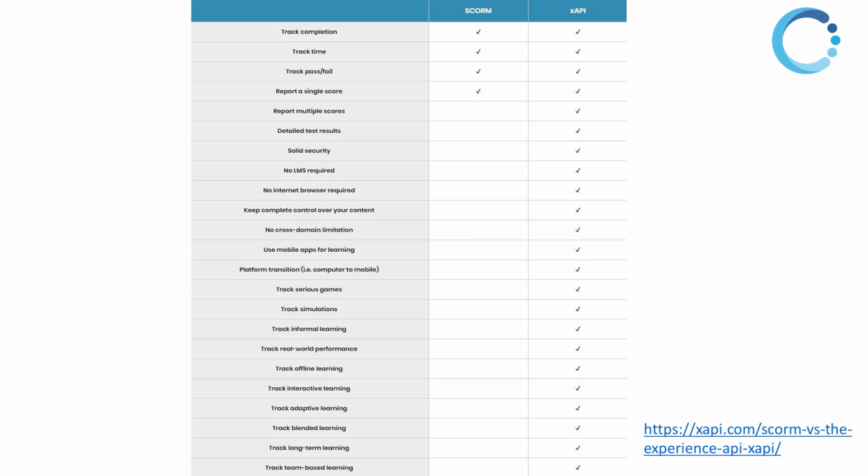XAPI goes far above SCORM. One restriction with SCORM is that it can only record an activity that it was prepared to hear, while XAPI can define its words at the same time it sends them, making it extremely flexible. XAPI also only requires occasional wireless connectivity, while SCORM requires constant Wi-Fi access. Also, XAPI can be used with other mobile softwares like GPSs and gyroscopes. Please take some time to look over the table on the screen. This does a great job of comparing the two different APIs.